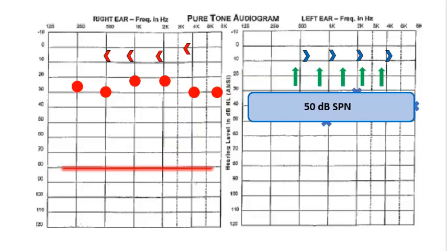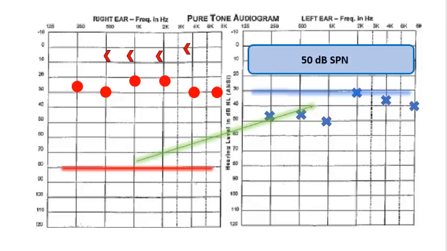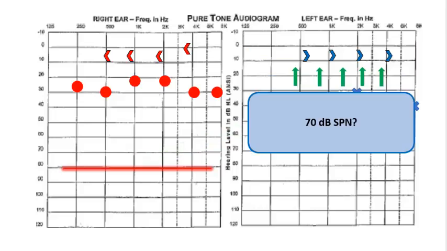We're delivering masking based on the air conduction hearing and ignoring the part of the left ear that would actually be hearing the crossed words, the cochlear hearing of that left ear, as reflected by the masked bone conduction thresholds on this side. Our 50 dB level of speech masking noise may only be adding 0 to 20 dB of active masking to the bone conduction hearing of the left ear. In that situation, a 30 dB amount of crossed words could still be heard in the left ear. We must therefore increase the level of masking to that left ear in order to compensate for the presence of the air bone gaps on that side.